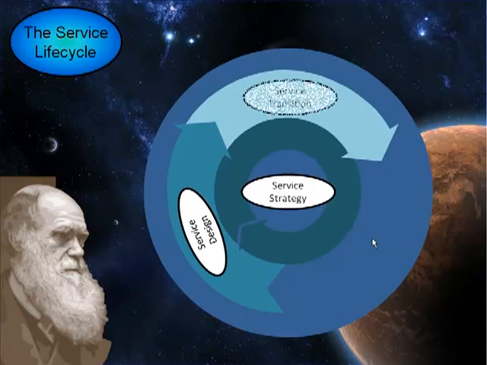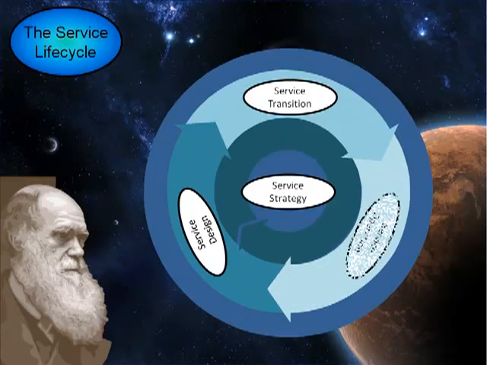Service transition is the volume that takes care of change, going from A to B. I'm talking about the building, the testing, the implementation, the handover, the early life support, the documentation, the training, the whole shebang. Once service transition has done its job and the service is installed into the live environment, who comes around the corner? We've got service operation here.